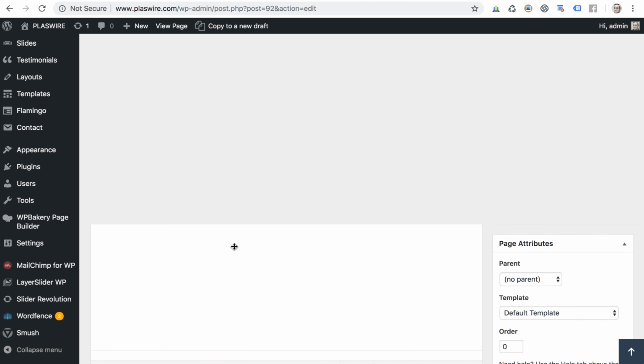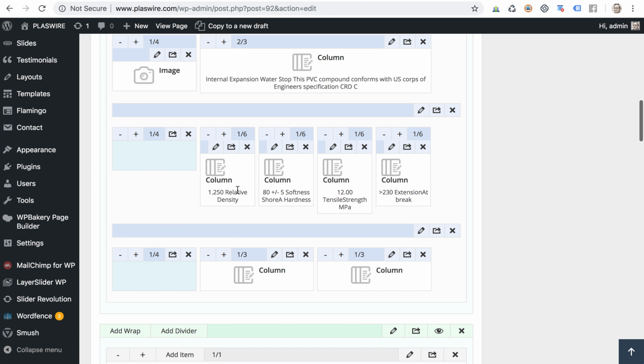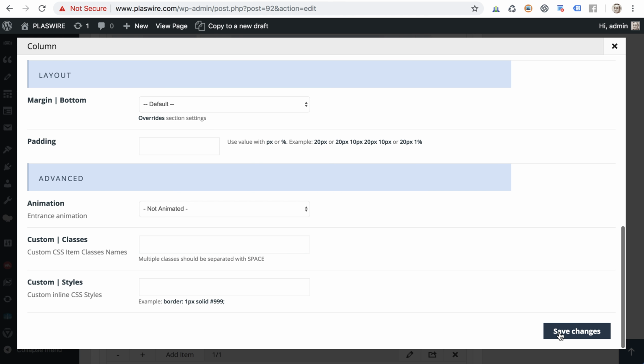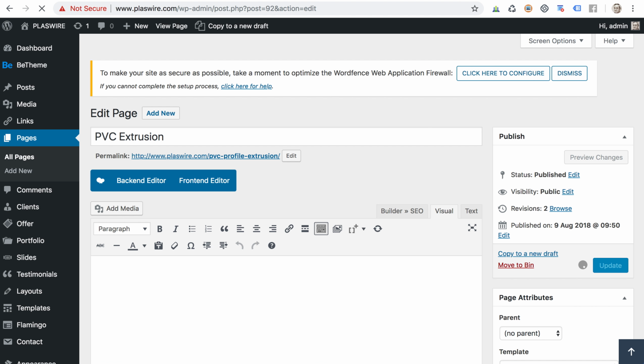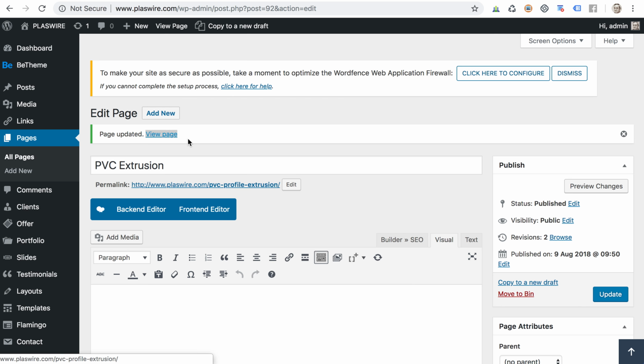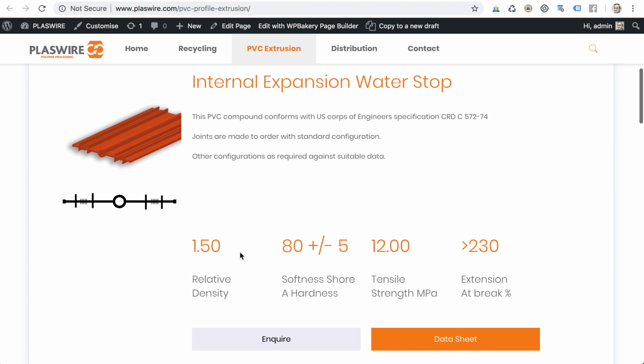It's just jumping about all over the place here for a minute. Right, settle down, settle down. Now look for the pencil icon and press edit. You can see this sort of is a bit of code here, but pretty much you have to just watch where it says 1.25 and change it to 1.5. Press save and update. Once again, we'll just wait for the page to finish loading, but shouldn't take long. We'll open this in a new tab and view the page now, and it should see 1.5 in the relative density.